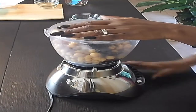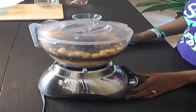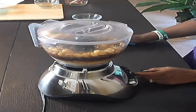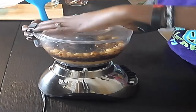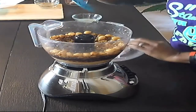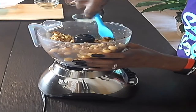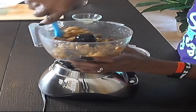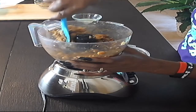Put it on right. Stop it to push them down there, mix that all up so all my chickpeas get mashed up here.